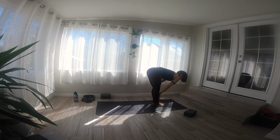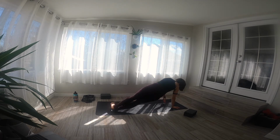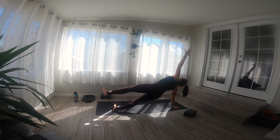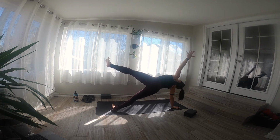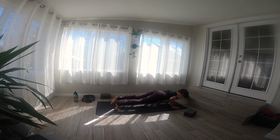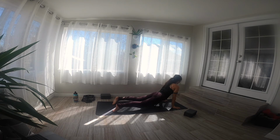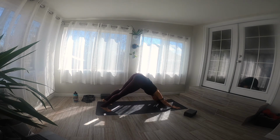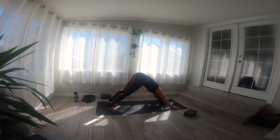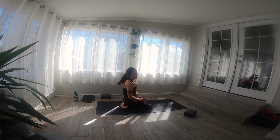Inhale, halfway lift, grow through the crown of your head. And exhale, step it back, high plank. Side plank, left arm reaches high to the sky. Maybe the leg comes up with it. Then exhale, flow. High to low plank. Upward facing dog, breath in. Downward facing dog, breath out. Just drop to your knees for child's pose for 3 breaths.